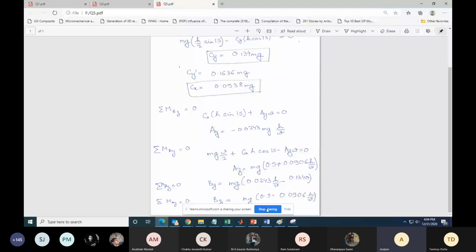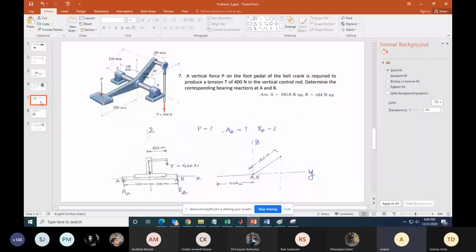Then we can look at problem number 7. Okay. In this one, I think the only problem, historically, whenever we try to solve this problem, is that implicitly we are assuming that AY is equal to 0. AY plus BY is 0, and you cannot find the values of AY and BY. Other than that, I think this is a simple problem.